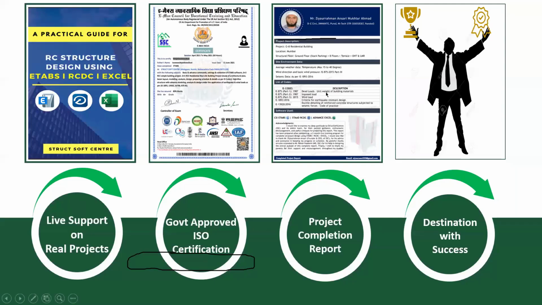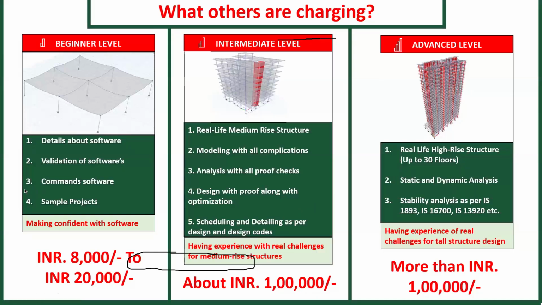Now most of you are curious about what will be the fee of this training program. So my dear friends, first of all, let us try to understand the market, what people are actually charging. If you look at the market, people are talking about the basic things: software commands, software interface. Even that is not covered. They do not cover validation of the software, and they charge about 8 to 20,000 for that.